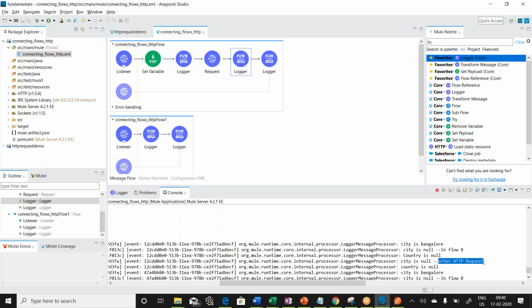What happens is, this is an outbound call because the request is going out. An inbound call means the request is coming inside your flow. When a message is going out of your flow, you call it outbound. This is one kind of terminology. Whenever you find an outbound call in a flow, you will lose the header information that was sent by the client. That is a fundamental you need to keep in mind.